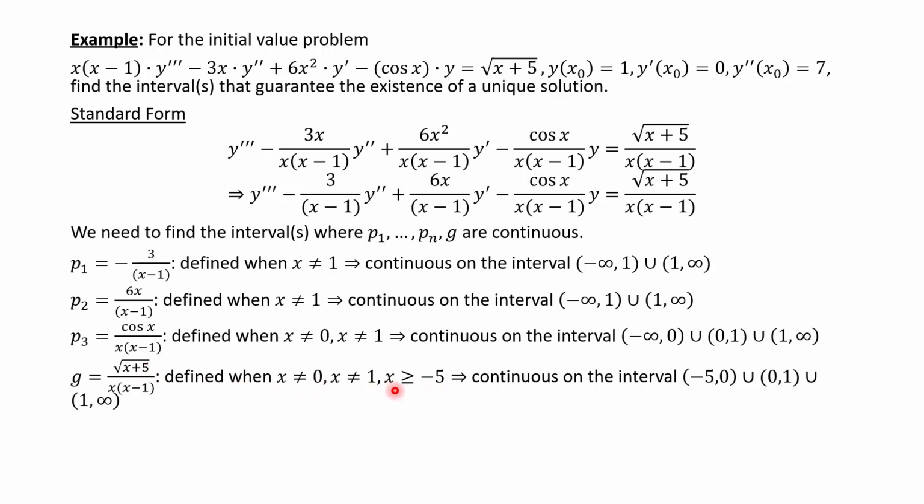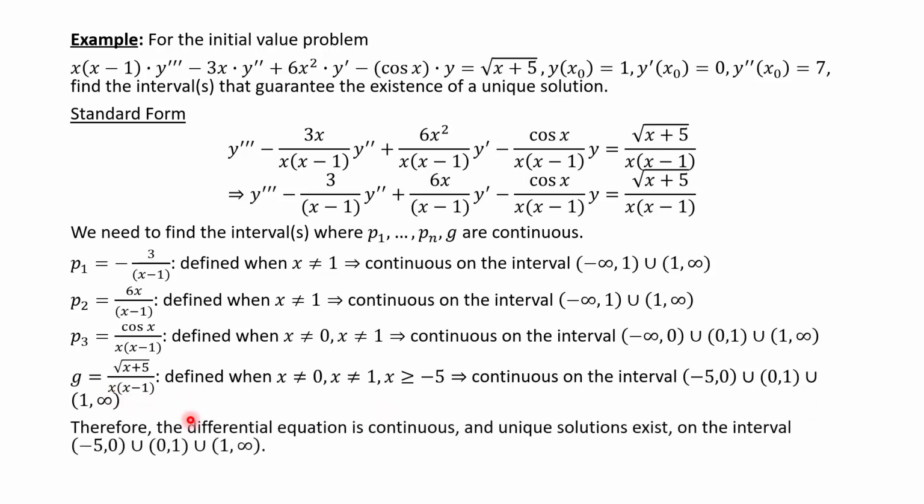So we put all those conditions together, and the interval where this term is continuous starts at negative 5, not negative infinity, because that would give us some imaginary numbers. So we can go as small as negative 5, then we have to jump over 0 again, jump over 1, and that's what we get there. So what we want is an overlap of these intervals where our function is continuous. Normally, you go with the one that has the most restrictions. In this case, it's going to be g.